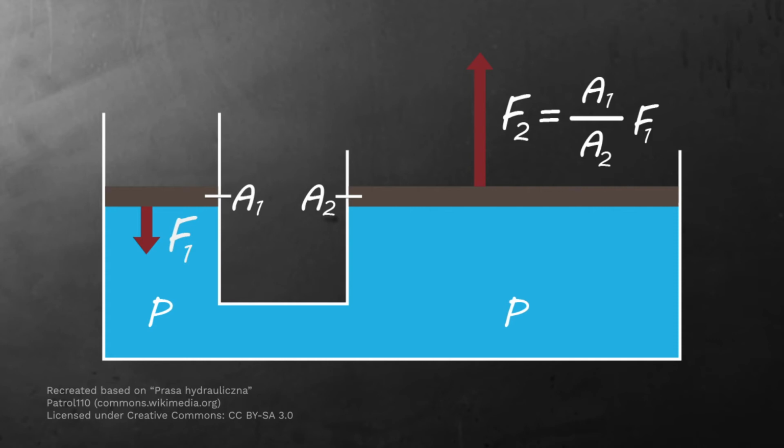So this gives us a way to lift up heavy objects without having to apply a lot of force. Just like a regular lever, where you have a large translation with a small force times a small translation with a large force. Of course, there's no free lunch here. In order for that to work, you'd have to move the small column on the left much farther than you move the large column on the right. So it ends up working out to be the same.